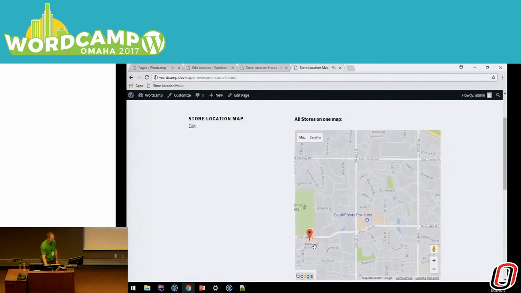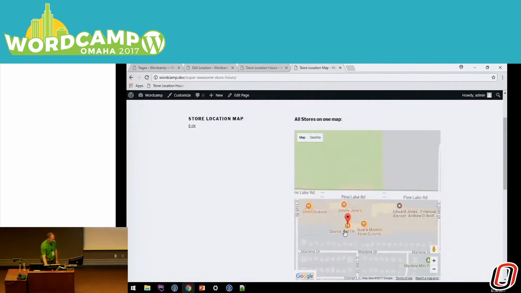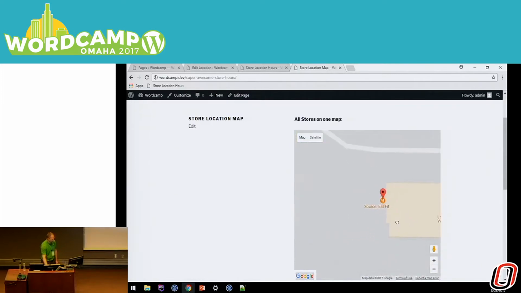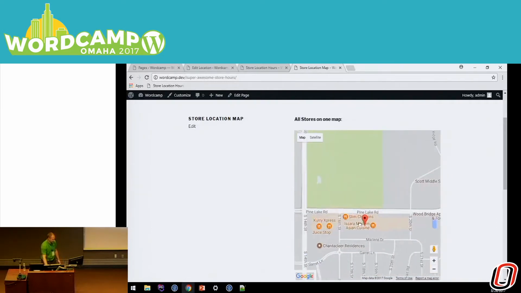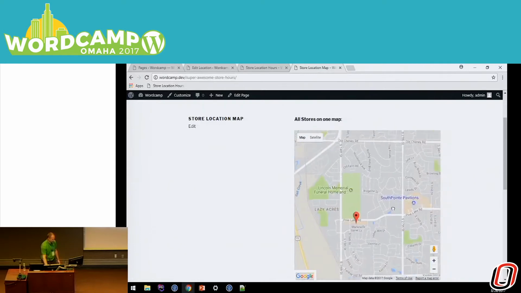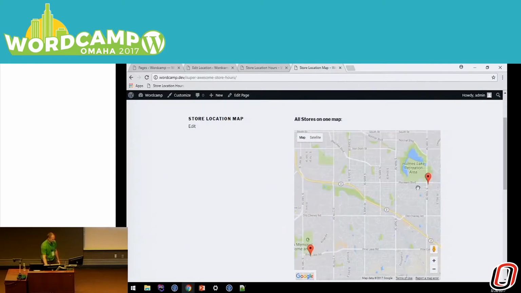We've got one location over here. And because Google Places has the pinpoint on the exact grid coordinates, you can see Google says it's there on that end of the building, and that's where it really is. And this is just Google Maps. Zoom with the scroll wheel and drag around just like you do with Google Maps.